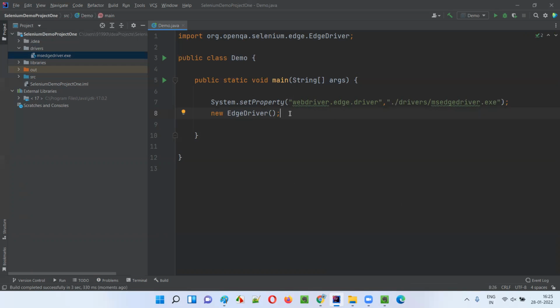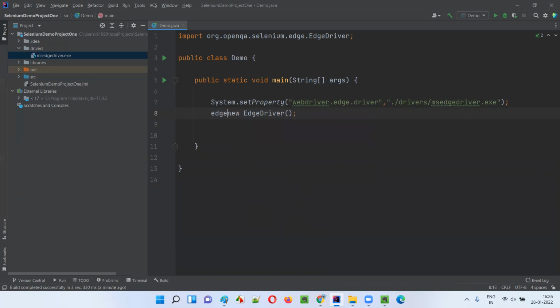Fine. Now, what I want to do next, guys? Similarly, I can open different browsers and all, but I will explain some sample automation code here. To write the remaining lines of code, I have to create an object reference for this object. We have only created the object for this Edge driver class, but I didn't create the object reference. I'll give the object reference here.